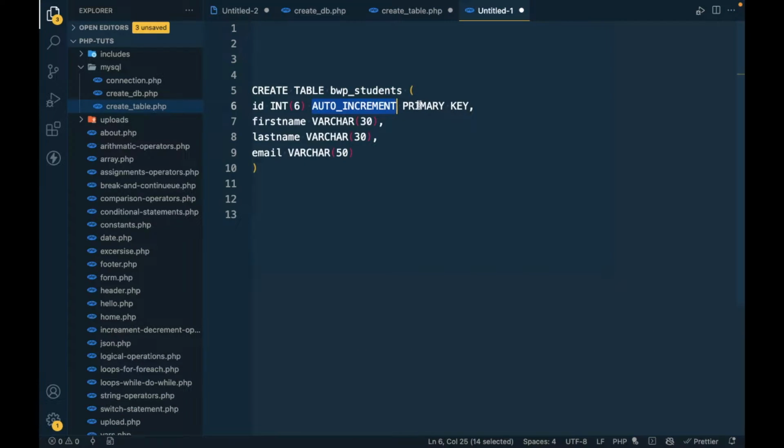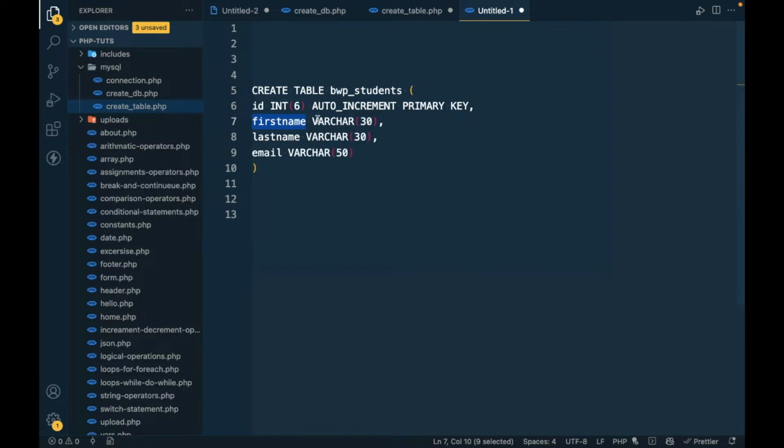We don't need to pass any ID whenever we insert any data. Then primary key, so ID should always be the primary key, and auto increment. Primary key means it won't duplicate. That means the same ID will not be there for multiple students.